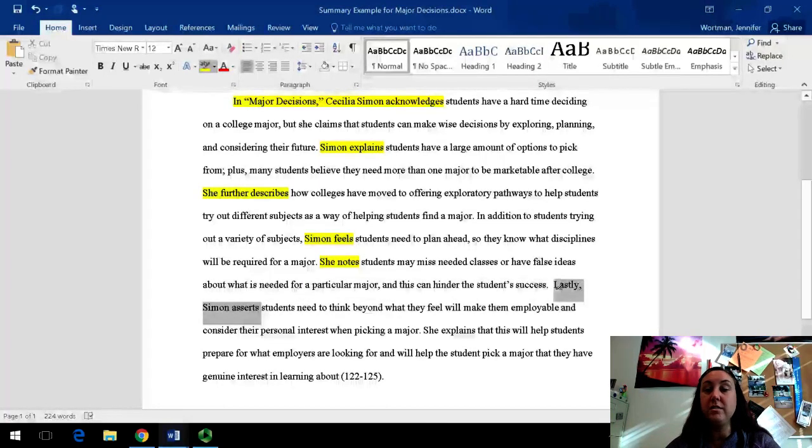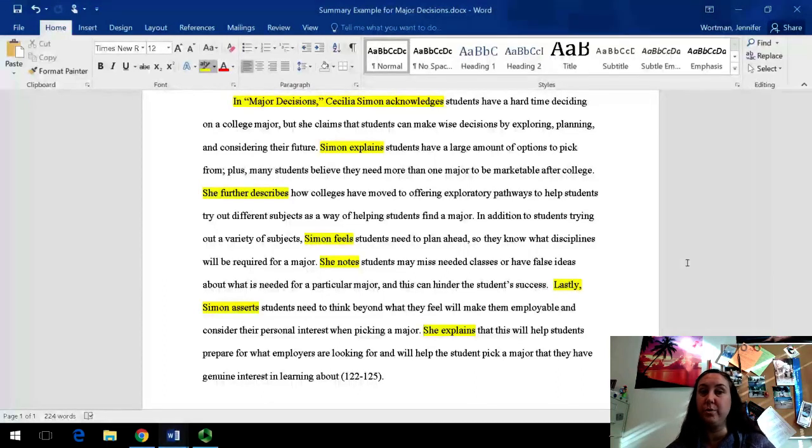They're called signal phrases. They're also called lead-in phrases sometimes. And what these literally are is, you can see I've highlighted them all. The first one just includes the author's name and title, because again, that's the first time we're introducing the source, so you got to include it all. After that, it's either the author's last name or the correct pronoun. In this case, a student that wrote this did know that this was a woman, and so it was appropriate to use the word she. You may not always know that, so just be really cautious if you're using a pronoun that you're using the correct one. But you'll see that every single sentence has this beginning phrase.